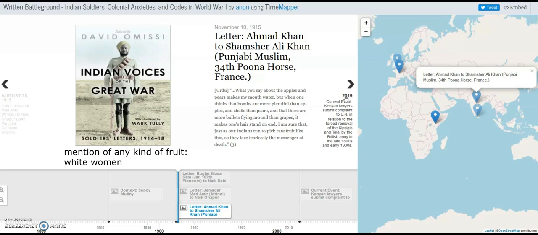While we must be careful when ascribing a radical nature to any of these letters, this definitely seems so, in large part because, as David and Missy write, Indian soldiers having sexual relations with white women could strike very raw British nerve endings, which often resulted in violent responses. Despite that, Shamsher Ali Khan still chose to risk communicating his activities to Ahmad Khan, which is a show of personal written agency in which he asserts his wartime experiences existed, even if the British wanted to pretend they didn't.